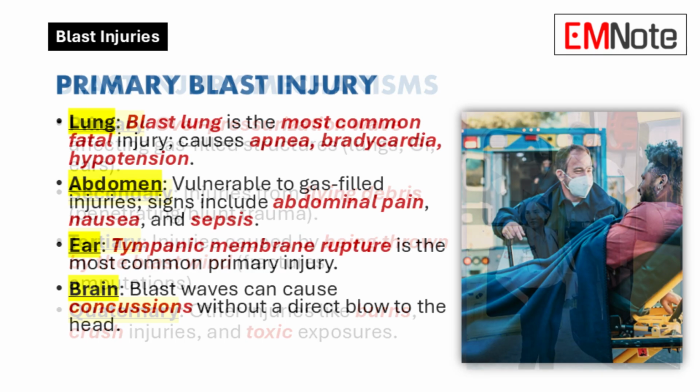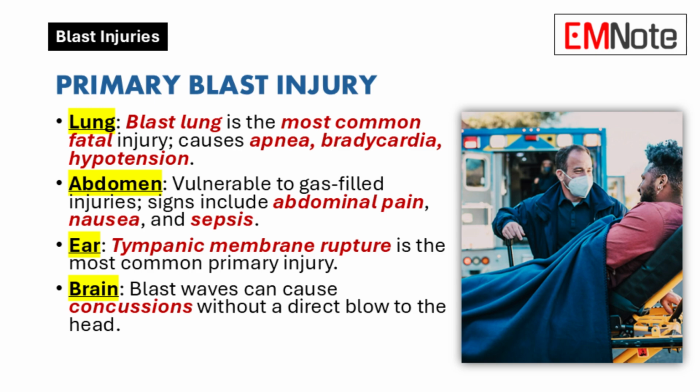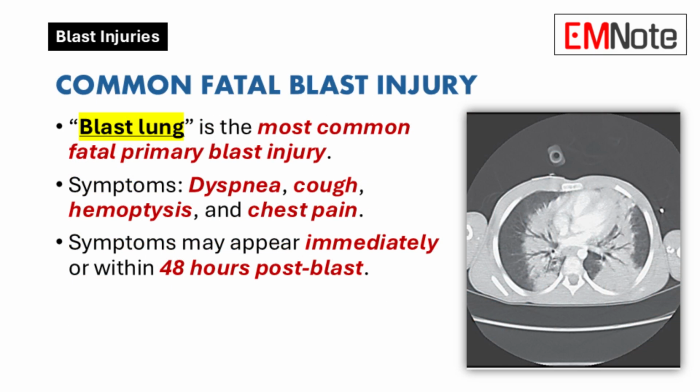Out of these 4 types, are there any that are considered, like, the most dangerous? Blast lung is the most common fatal primary blast injury in those who initially survive the explosion. Tell us more about blast lung. Blast lung happens when the over-pressurization wave from high-order explosives impacts the lungs directly. So imagine a powerful force squeezing and stretching the lungs. This can lead to various issues, from minor bleeding to complete respiratory failure.